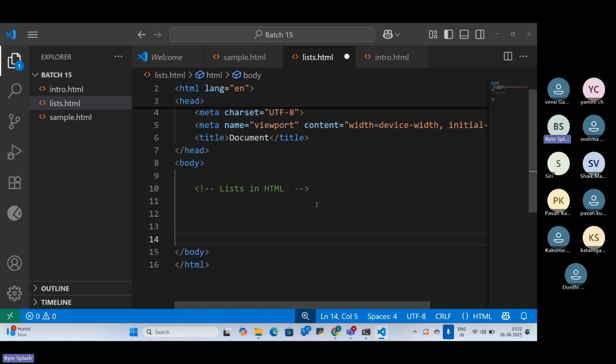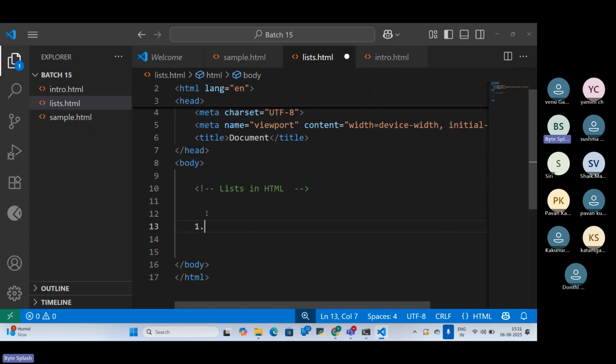First one is ordered list, second one is unordered list, third one is descriptive list.